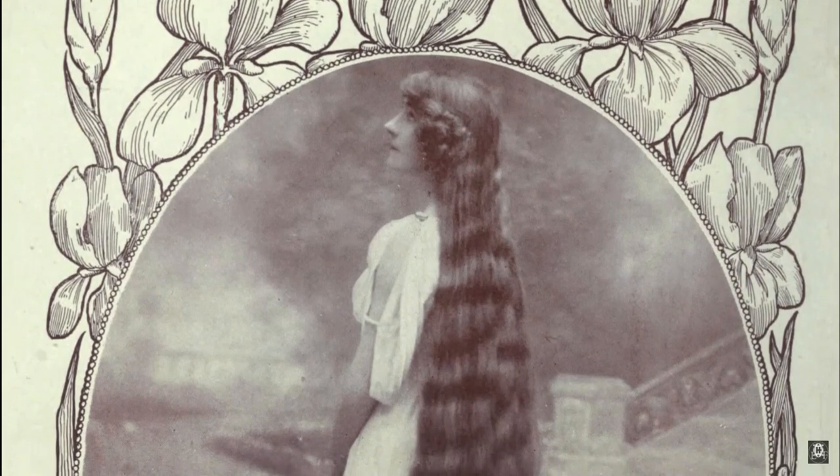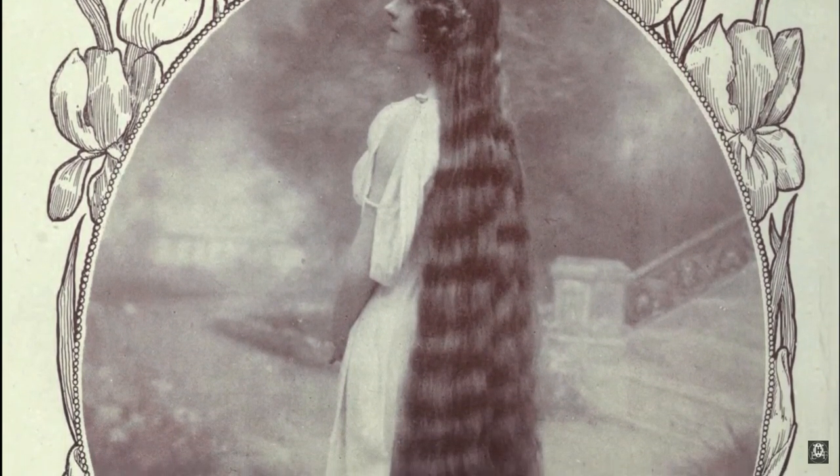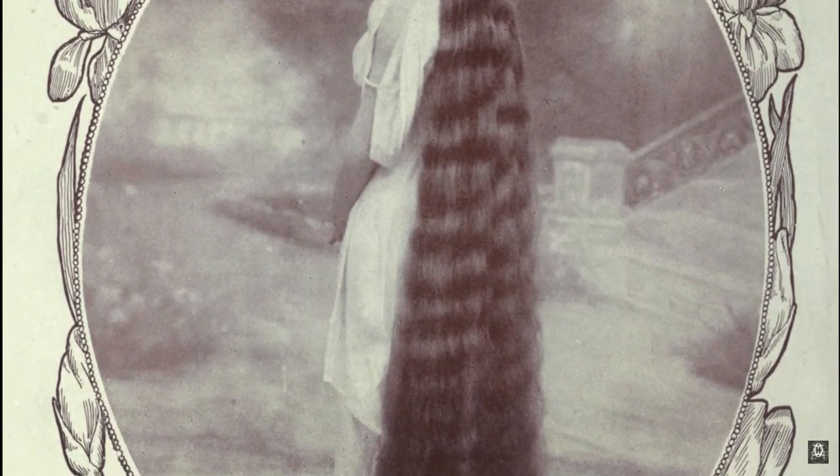I had a few comments back on my Edwardian opera singer haircare routine video about how she achieved her hairstyle. The more I look at the photo, the more I think this is probably how she did it — curled the hair around her face, with the waves at the back probably from it being in a long braid. This curler-braid combo is actually a pretty good everyday set. It's very comfortable to sleep on — you're never going to be directly lying on curlers — and it works best if you're wearing an updo or a hat with an updo. The rest of the hair is pinned back snug against the head, and then soft curls around the face. Very pretty.